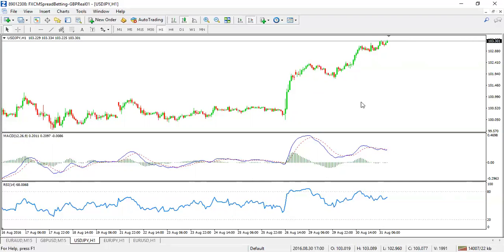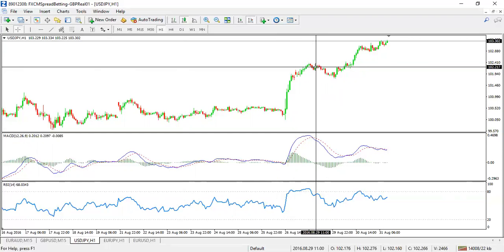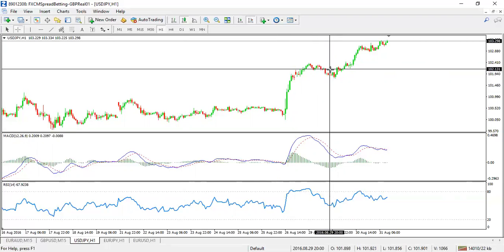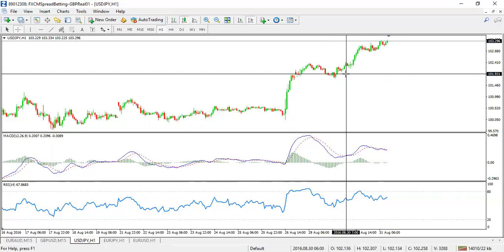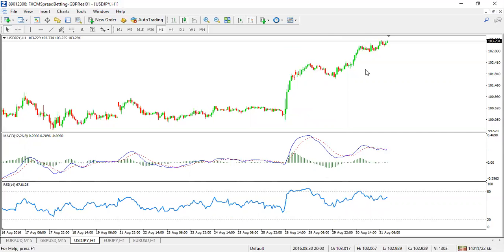I mean, if you did, say, for example, another quick example, if you went into this sell here, you sold it when these lines crossed over, so there, sold it down, made 47 pips. You're happy with that? I mean, I know this is good in hindsight. If you wanted to wait until it crossed over again, that would be a sell, so you would have made 30 pips. You can trade like that. Personally, I wouldn't, but by all means, in your demo accounts, try it out and see how you get on, and see if it suits you or not.